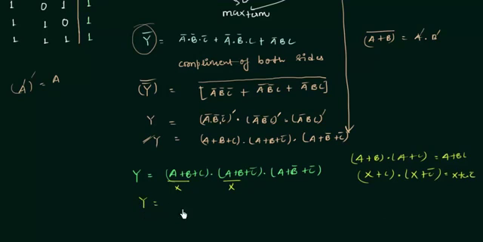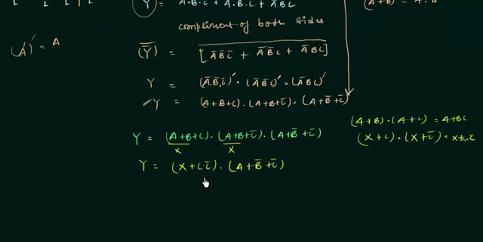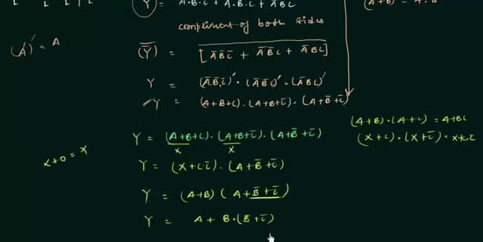So y is equal to x or c and c complement, and from the last max term we have a or b complement or c complement. Now c and c complement is definitely equal to 0, and x or with 0 is equal to x, and x is equal to a or b. So we have a or b, and here we have a or b complement or c complement. Again you can see a is common, so from the distributive law we have a or b, and I have to AND b with b complement or c complement.